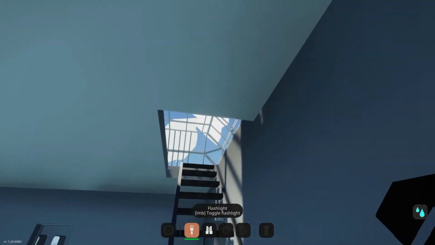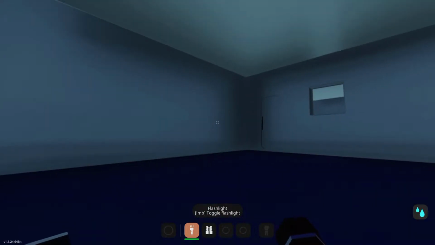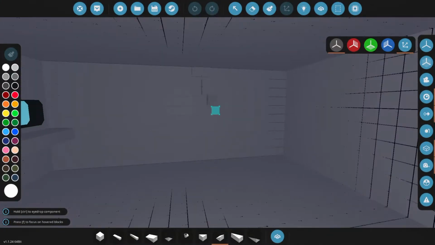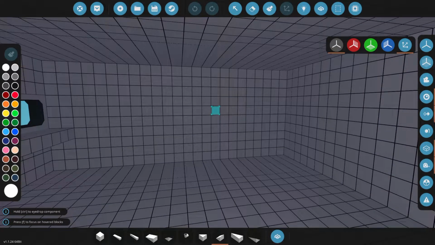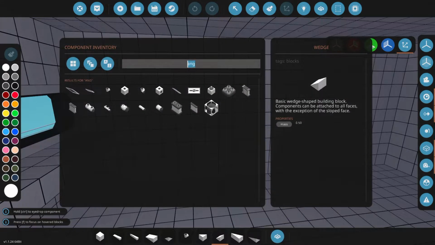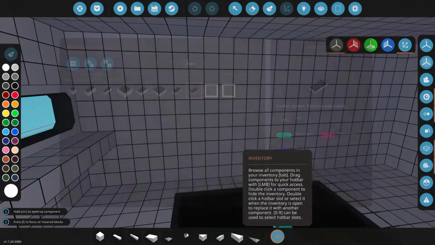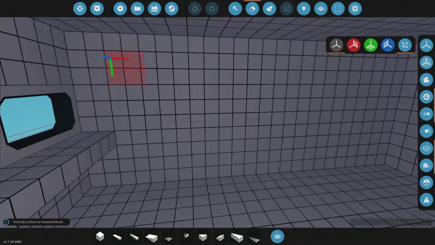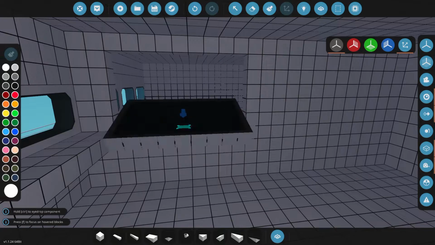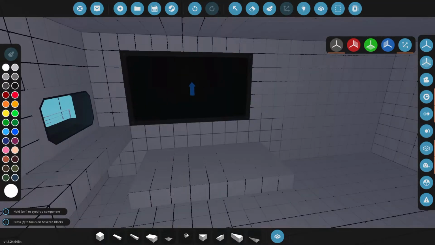So now that I've got that all fixed up, I'm going to go ahead and start designing some of the rooms. Alright, so first room we're going to start off with is my room. And for my room, I want to have a ginormous TV. So let's go ahead and get a monitor here. Let's get the biggest monitor I can get, which is a 9x5. And I'm just going to slap this huge TV right there, just like that.